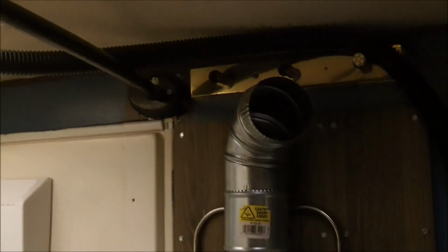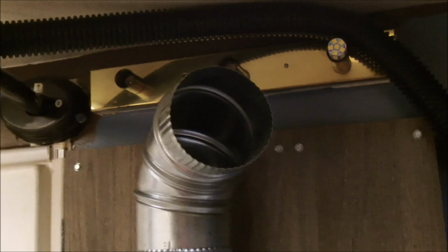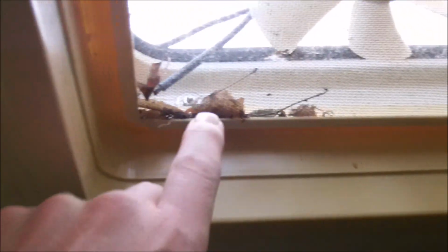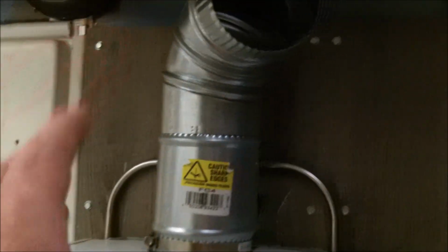But my vent, I'm not telling you guys to do it this way. You're probably not supposed to do it this way, but I run my vent up here and I bought a 90 degree and it goes out my vent when I turn my fan on. Look at all these leaves. How are they getting in there? Jeez, I can take that apart and clean it. But yeah, I wouldn't recommend that.